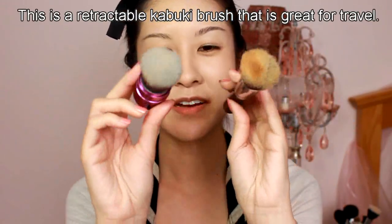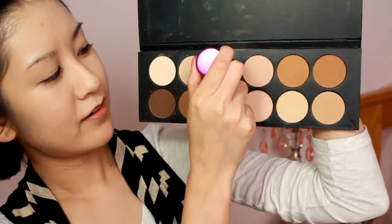Lastly, powder foundation. I like using the flat top kabuki with a powder or mineral foundation, but I'm going to use this kabuki — I believe this is their Hollywood one — and I like it even more for powder and mineral foundation because, as you can tell, it's a bit wider. I'm going to use it with a powder foundation, just going into this powder here and applying it down here. Powders generally won't give you as much coverage, so I love the flat top kabuki for that. With the leftover product I'll blend it down into my neck so I don't have a mask-like look. When applying liquid foundation, make sure to blend it all over, down into the neck and a little into the hairline too.